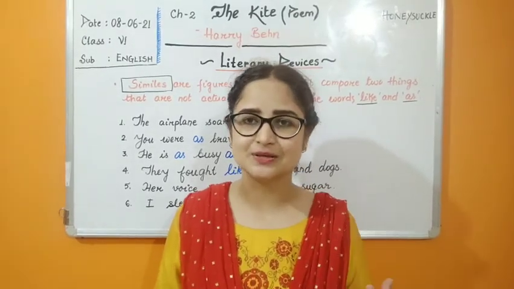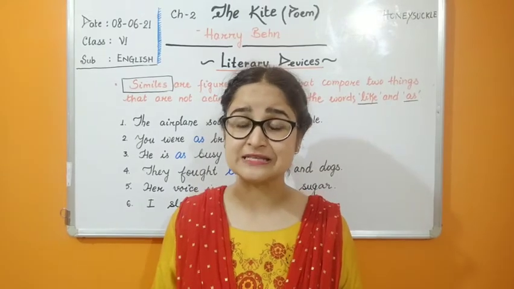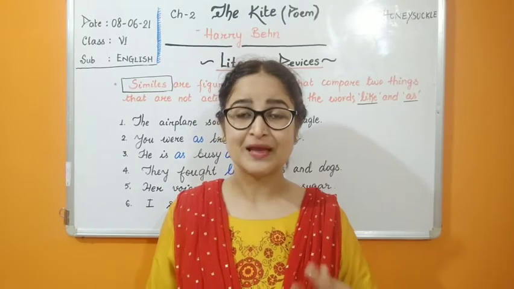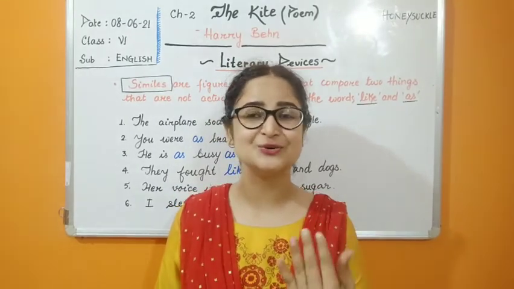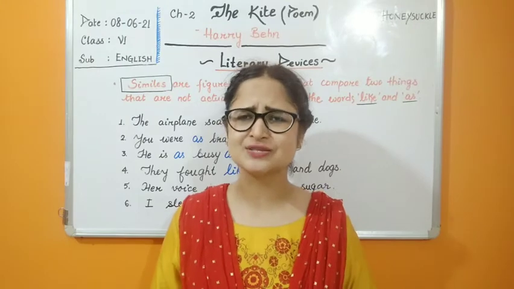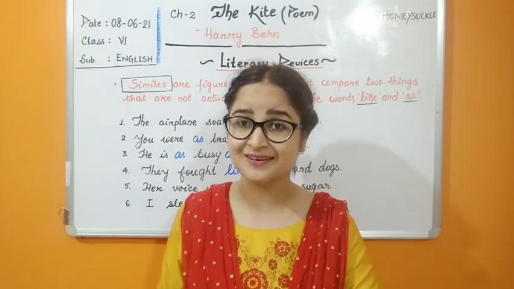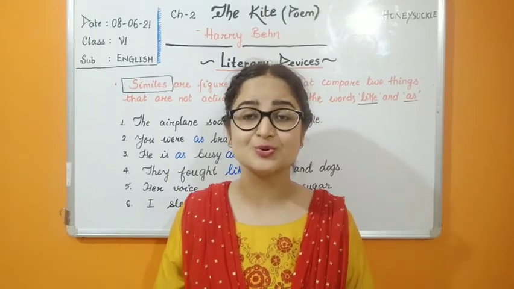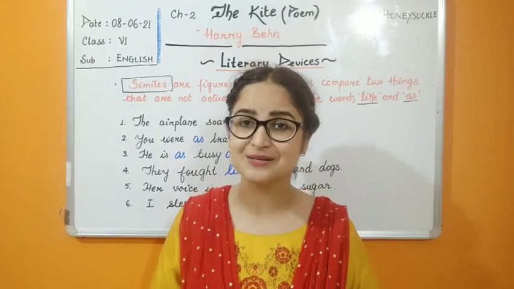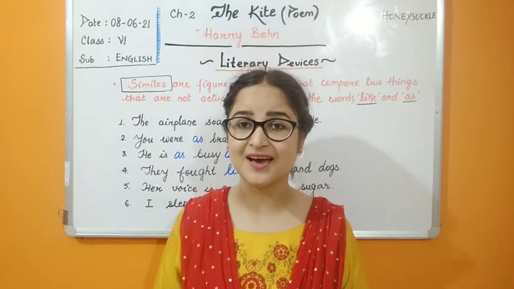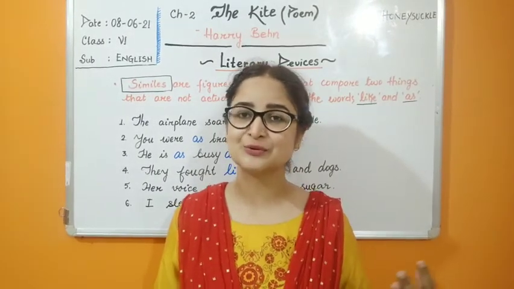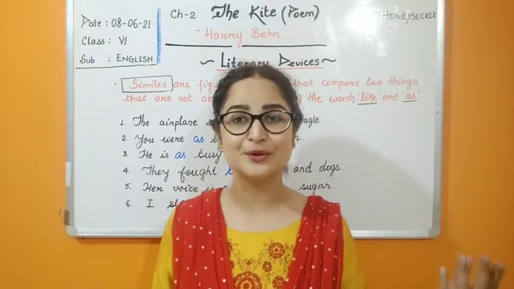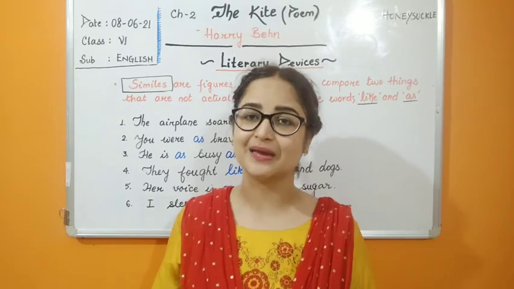Why did he use them? Why do you think literary devices are used in a poem? They enhance the beauty of the poem. Imagine I tell you that you are beautiful. It's just plain words, with no style in it. So how does it become different? When I say that you are as beautiful as a rose, when I compared your beauty to a rose, it became poetic.